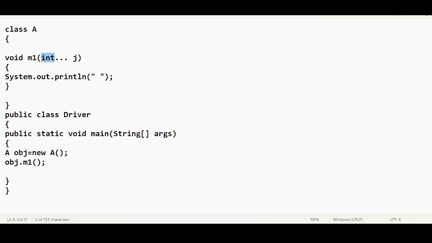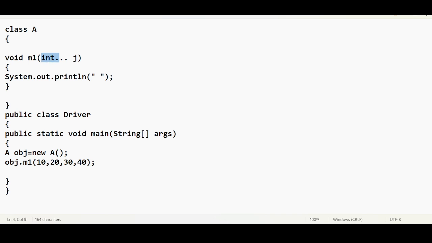This method is accepting the integers in the form of variable arguments, which means the end user can pass any number of arguments. They can pass 10, 20, 30, 40, and keep passing. I have passed 4 arguments, and there is a method which is going to accept these 4 arguments, with the variable argument method.